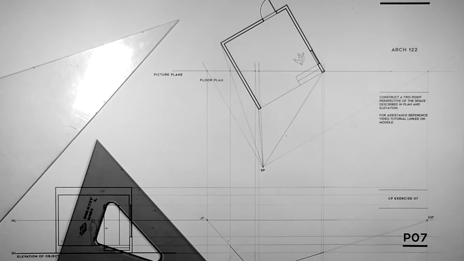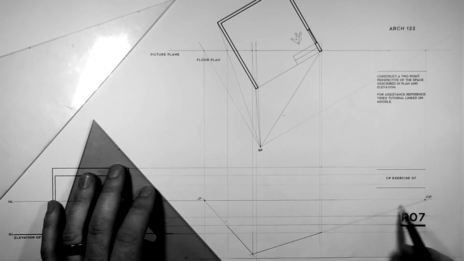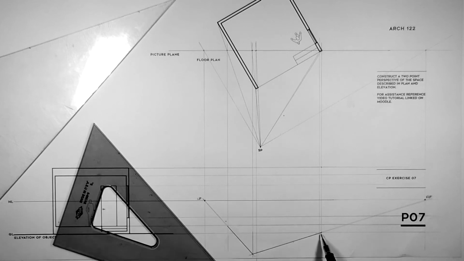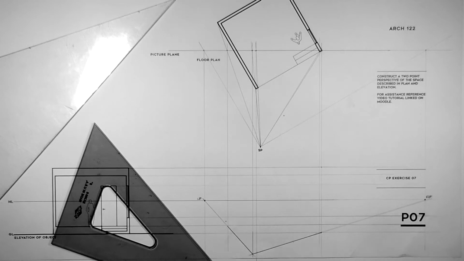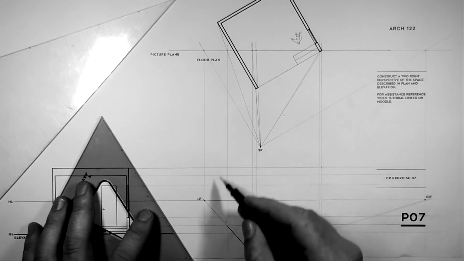Let me just adjust this so you guys can see it. There we go. So this went from here to there, and from that intersection back towards the left vanishing point to describe the edges where our box is sitting on the ground. Okay, now let's work our way up and around the rest of the form.